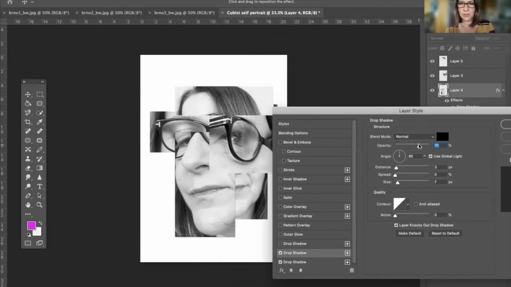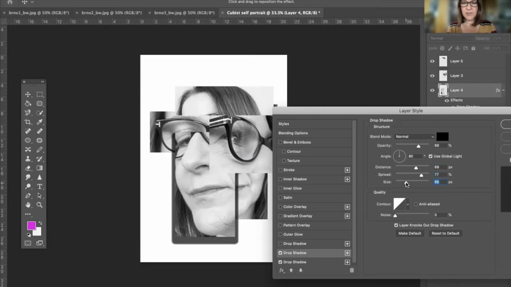And I'm going to play with these buttons. There we go. Distance has given me a very thick, heavy shadow underneath it. I'm just going to play with these. I can actually spread my shadow out a little bit more and I can change the size as well. Now I'm still not happy with that. So I'm going to go back to opacity here and just make it a bit softer and more transparent. And I'm also going to change the angle of the shadow. So I don't have a shadow all around the image. I just want it to look like it's coming from one angle.